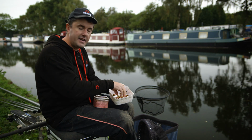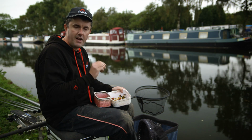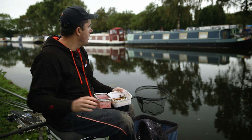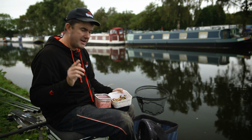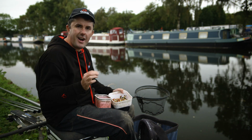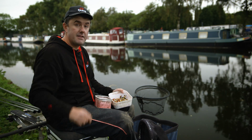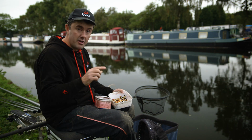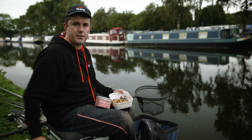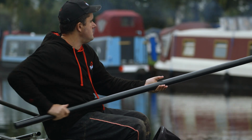This tub is used for feeding with the slightly drier micros in it, and this tub obviously has my fresh ones in that I'm using on the hook, and that just means that you've always got a nice soft micro to put on the hook and you're ready to go out and catch a fish. Because if the micros get a little bit hard, like any sort of bread type bait that might dry out, you will find they'll come off the hook a bit more easily, and you might even find, because you have to really squeeze them on, you miss the odd bite as well because the hook doesn't pull through as naturally. So I suppose that's the top tip from this. Keep your micros fresh, and then once it's starting to go a little bit hard, it's good for the feed.